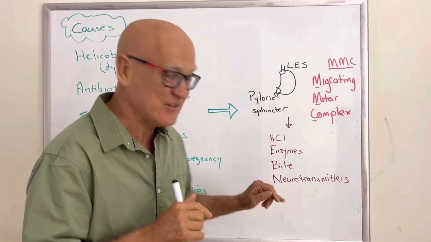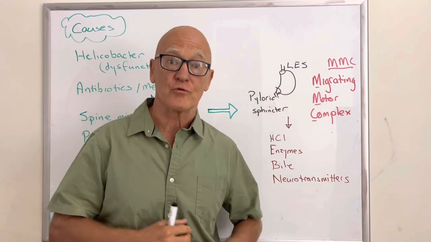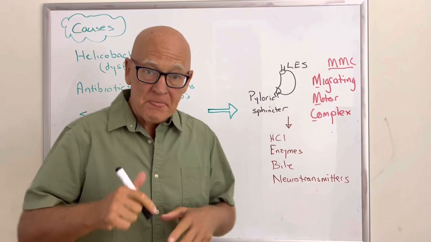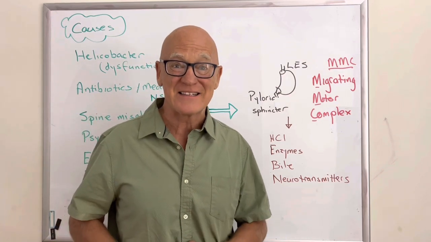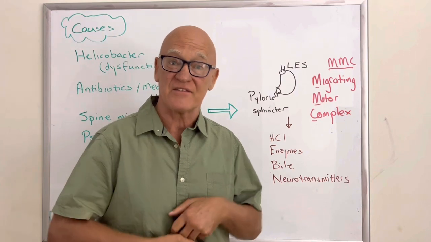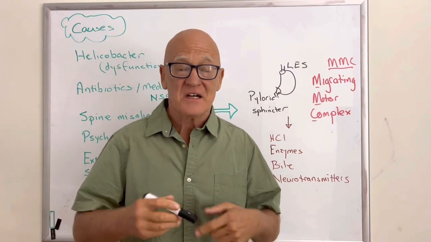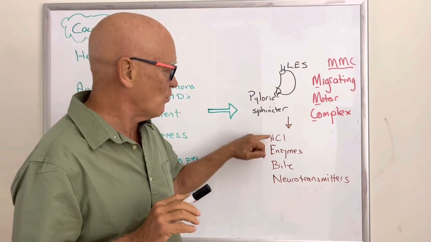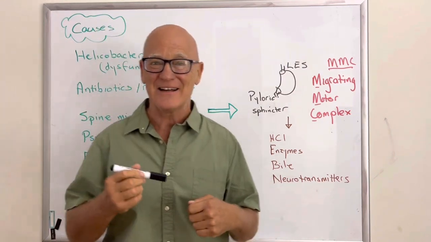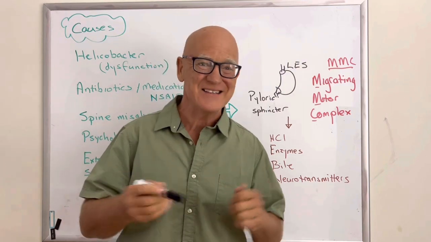What determines their activity? Are they going to function properly or not? One is hydrochloric acid, the stomach acid. And your stomach pH regulates all three of those. It sends messages to close off at the top, open up at the bottom and get the movement going. It sends messages down and there are enzymes in your stomach, bile, neurotransmitters and other factors that will all influence how it moves through the intestines. It's about understanding and taking steps to get them all moving at the same time.